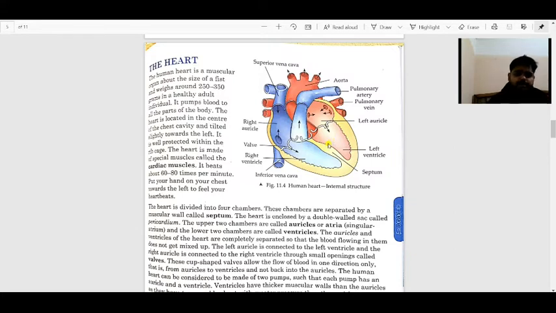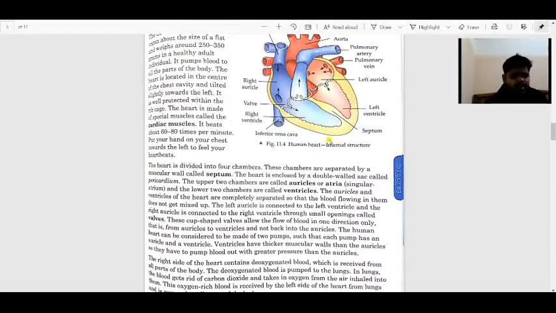And now there is this thing: your heart is present basically in the left side of your thoracic cavity, that is your chest cavity, in a bag-like structure called the pericardium, right? It's nothing but a sac-like structure in which your heart is present. And the wall between the auricles and ventricles is the septa, made up of again some muscles, a very hard muscle, right?